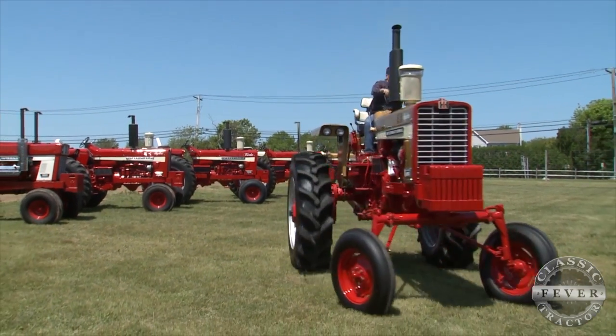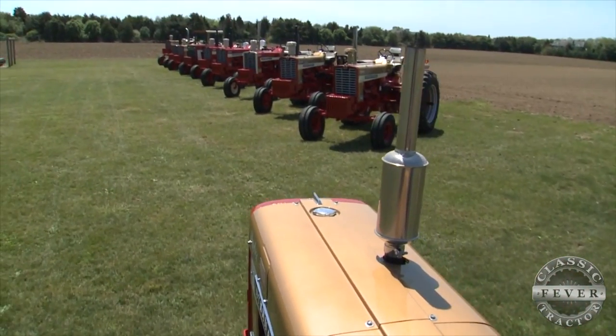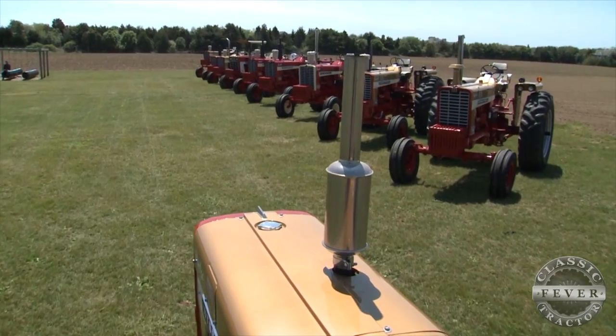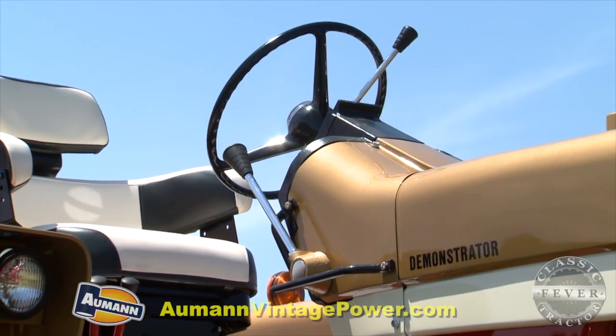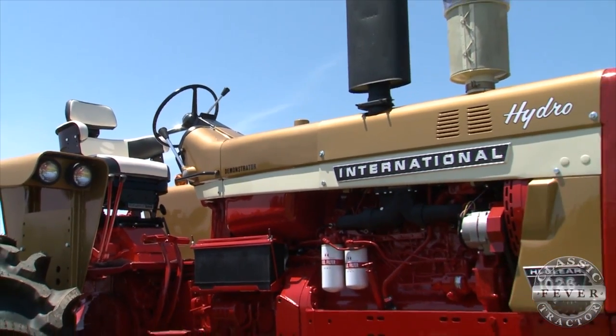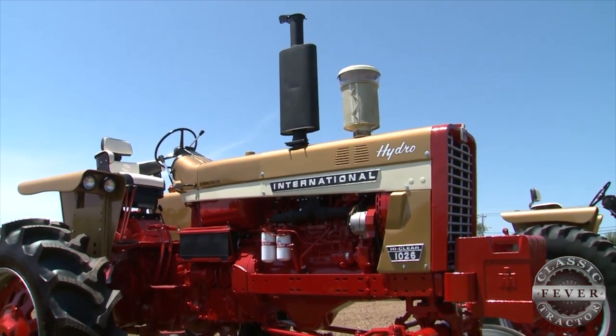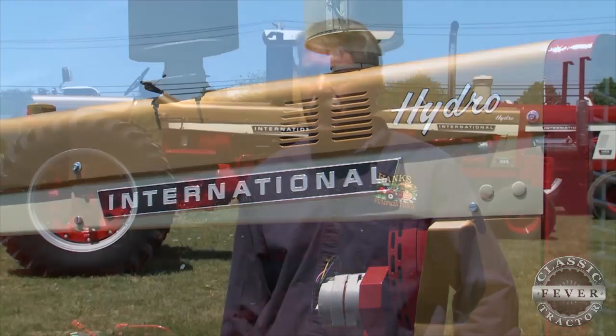Finding that original gold paint is important because, as the saying goes, not all that glitters is gold. For these two collectors, accuracy and verification that each tractor is a real Golden Demonstrator is important. We've studied them for quite a few years, visited a lot, and talked to a lot of people. If you're looking at a tractor you think is a Gold Demonstrator, you really need to study it — get into the serial number, make sure it's in the right range of July through October of 1970, take some grab handles off, take the hoods off, and make sure there's gold underneath. We've had pictures from original owners, spoken to original owners, and we've got a couple that were still gold from new, never painted red, with pictures to prove it from when the tractor was delivered.